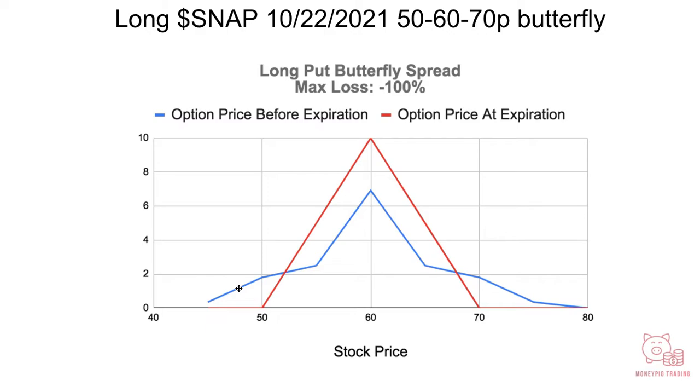However, on the expiration day, the contract value will change drastically. If it is in the money, the price is going to change. Let's say Snapchat was traded at around $56. One day before the expiration, this butterfly is probably traded at 2.2, for example. And on the expiration day, that particular contract will jump to $5 or $6 very, very quickly.